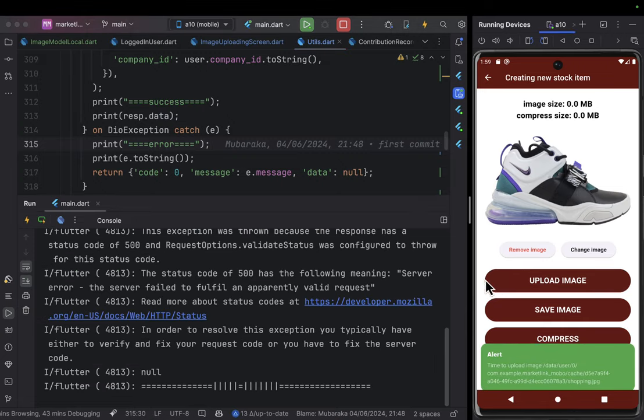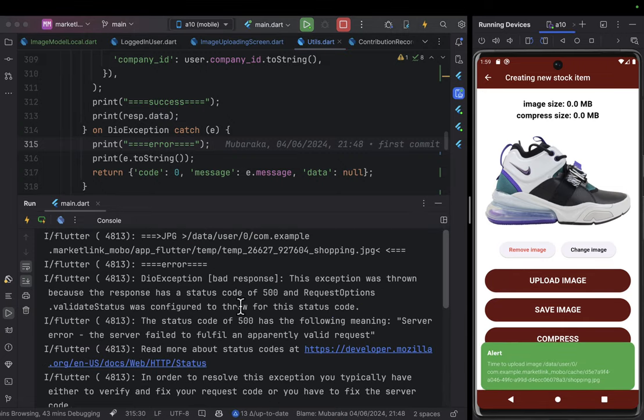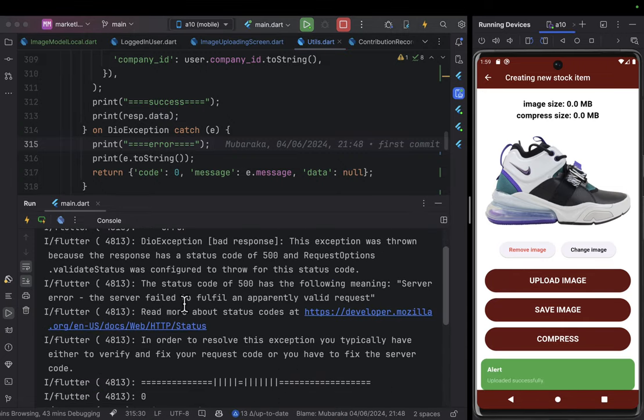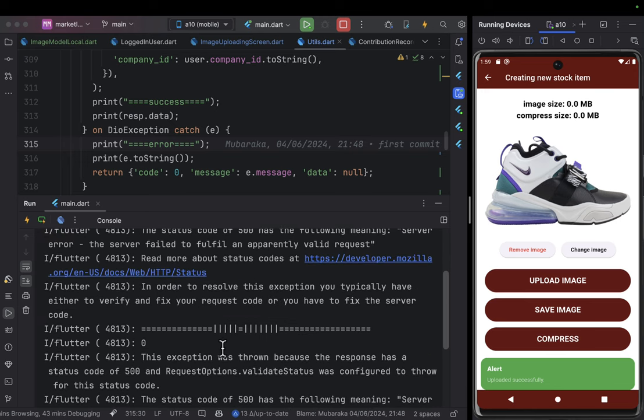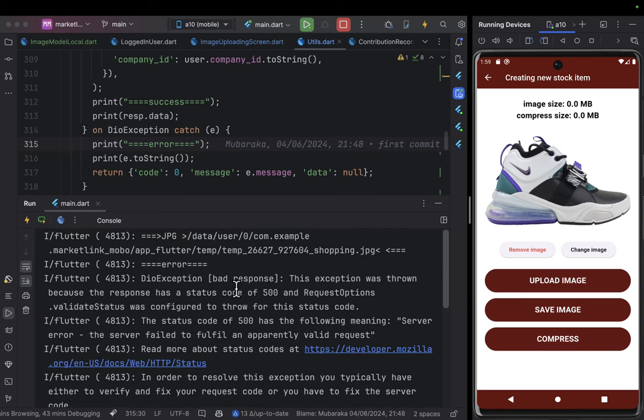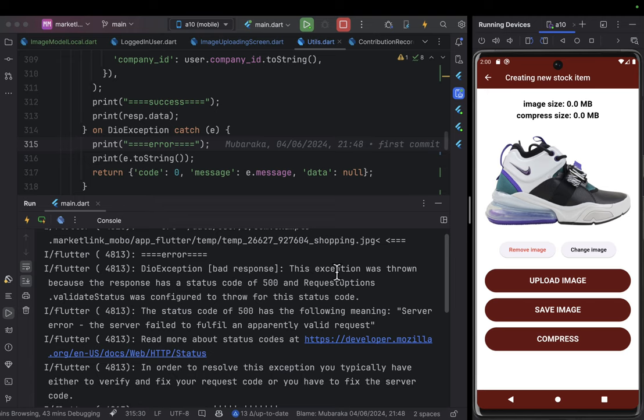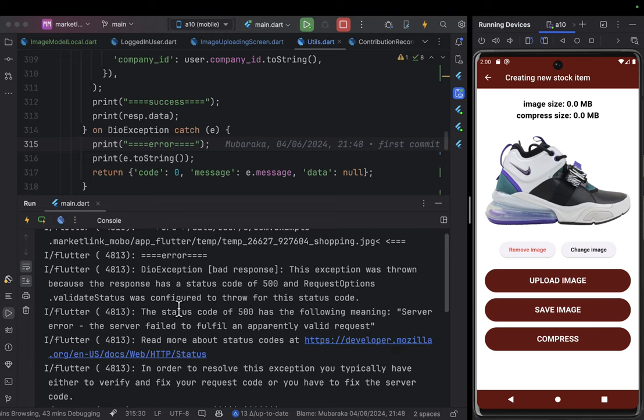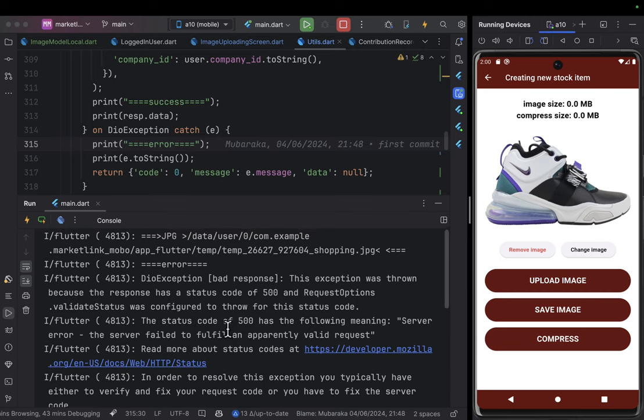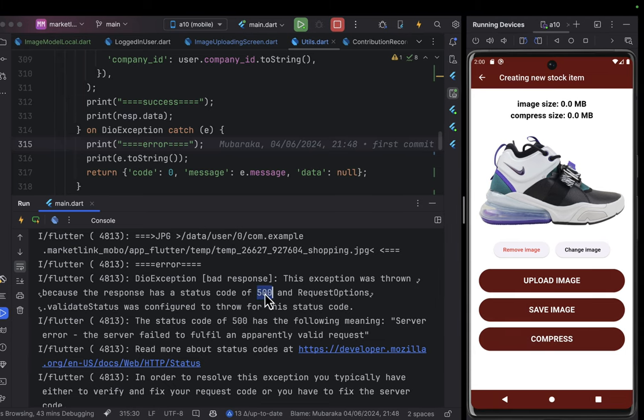So upload, set it process. So it has finished. So you see you have error. So it is bringing back the error. So let's see what the error is saying. The error is saying an exception was thrown. And I think this is due to maybe when the endpoint does not exist. So you see 500, there's some really real error, so it does not even reach there.